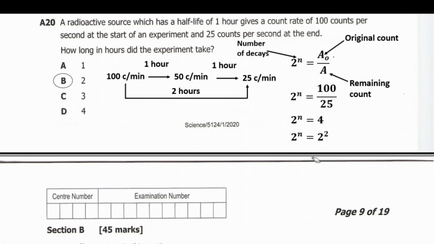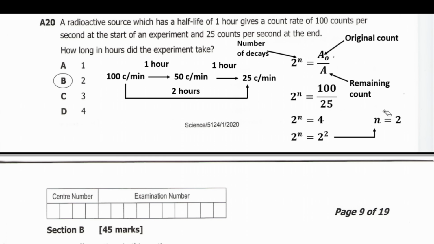So what you are now going to do here is to equate the powers. Since the bases are equal to 2, it means the powers are also equal for this expression to hold. For this equal sign to hold, to say what is on this side is equal to what is on this side, since the bases are equal, the powers must be equal too, meaning where there's n here, there's 2, which means that n is equal to 2.